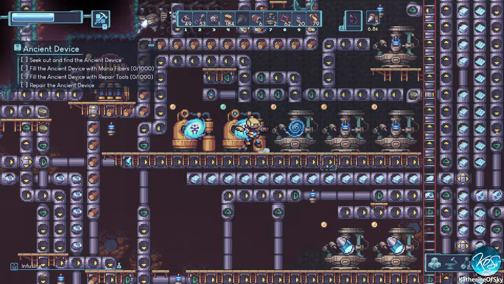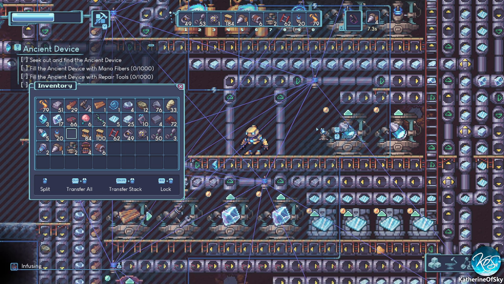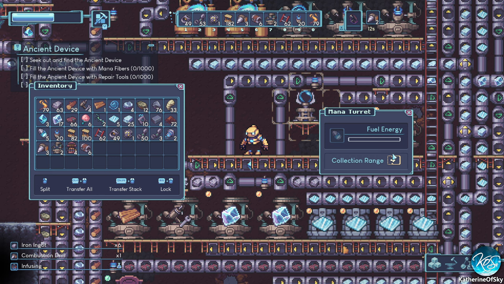Alright, let's get this turret out here. I think I made one. Yep, there it is. It's 2x2, so I need to put this thing up high. And I think it can grab from there, maybe. No, it doesn't! No, it's too far! Alright, fine.